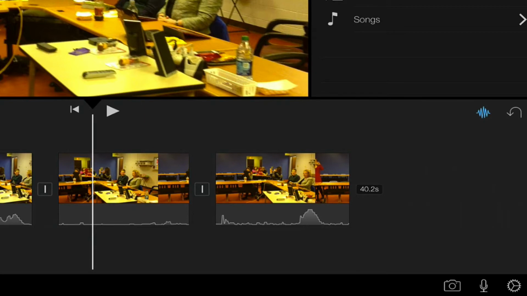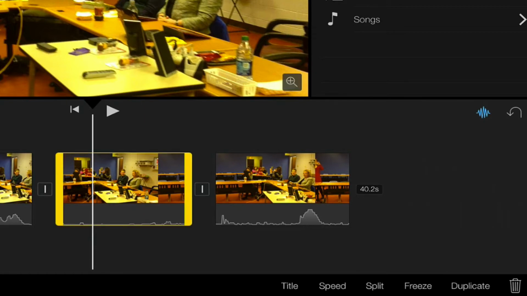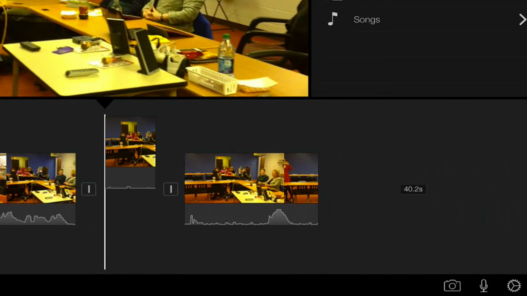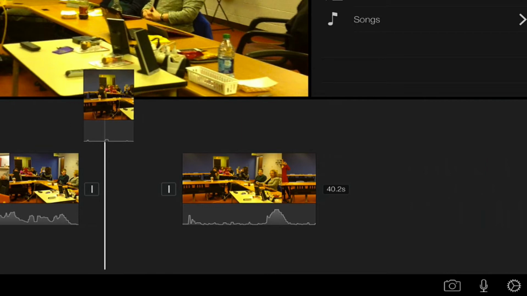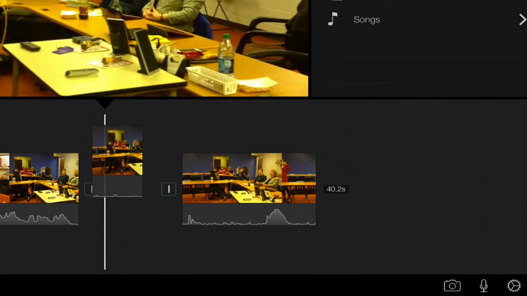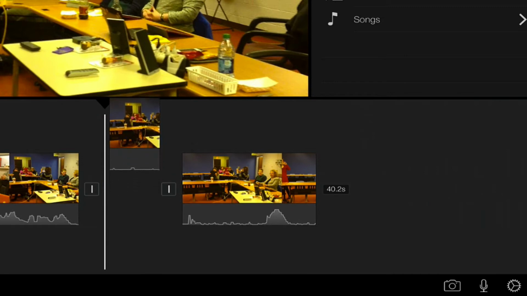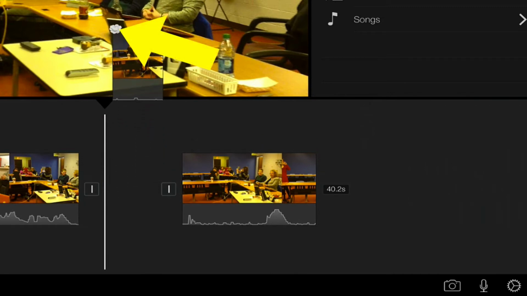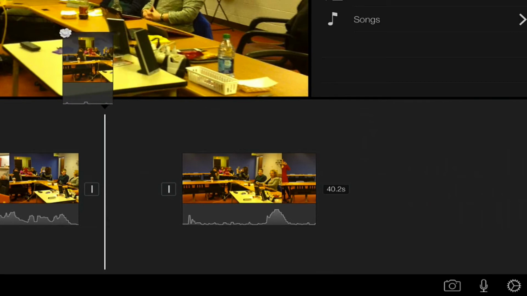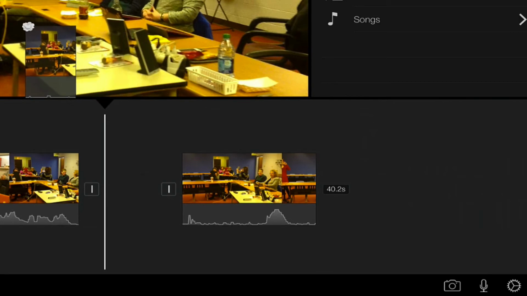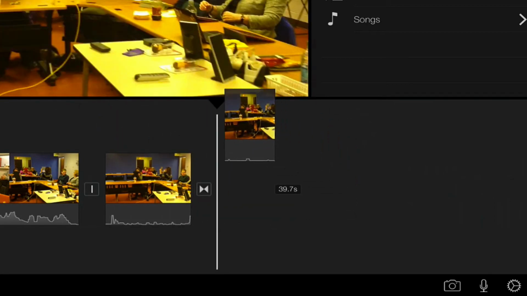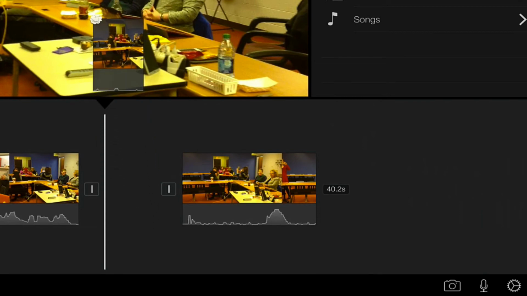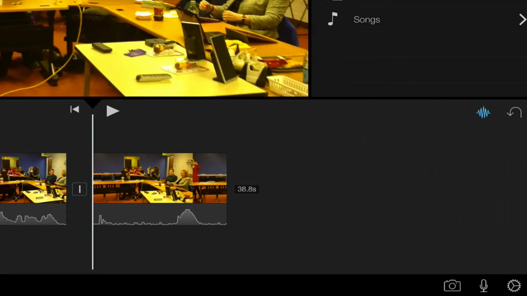and I wanted to get rid of that. Now, how do you get rid of this? I just take my finger and I tap on it. Now I can trash it in the lower right hand side, or I can press and hold. When I press and hold that clip, notice what I can do with it. I can move it around if I wanted to move it. Notice how everything just moves over. Or if I wanted to get rid of it, notice when I go up a little bit higher, see that little cloud? As soon as I let go of this now, it's going to disappear like a cloud. So by pressing and holding, I can move clips around or parts of clips, or I can just drag it out of the timeline and let go of it, and now it's gone.